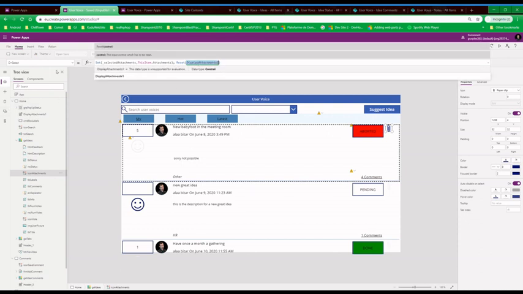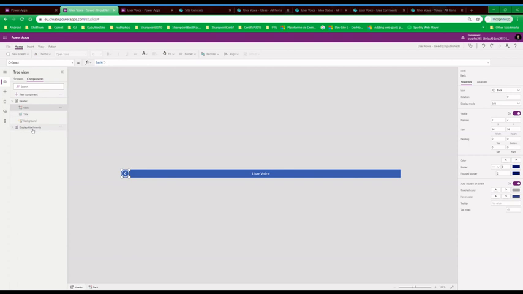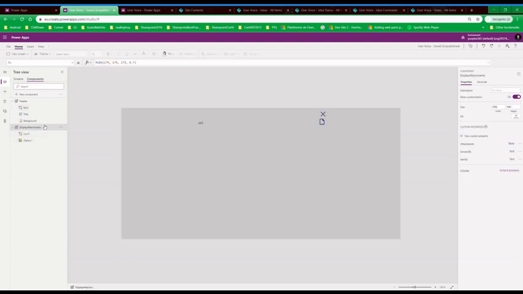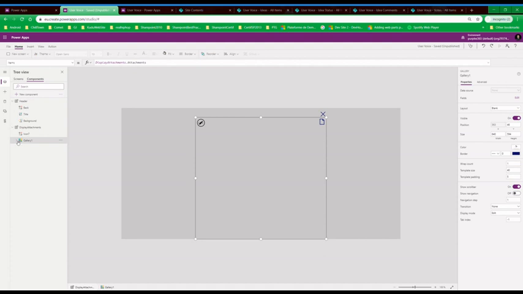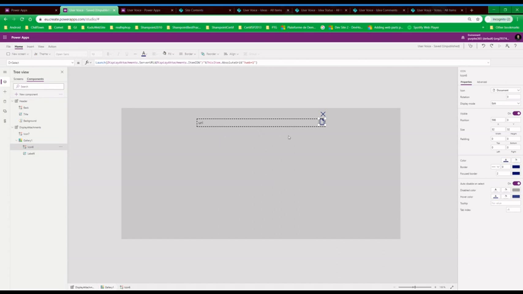Display attachment is a component. It is present here. Basically, it's a component that has three input custom properties and one output property. The output property is for the visibility of the component. Basically, it is to display the label and an icon to open the attachment of an item.